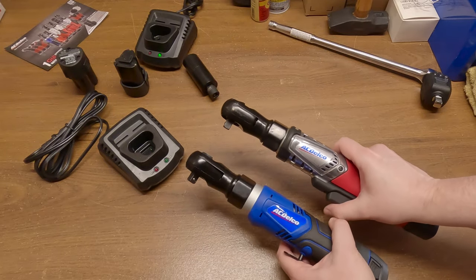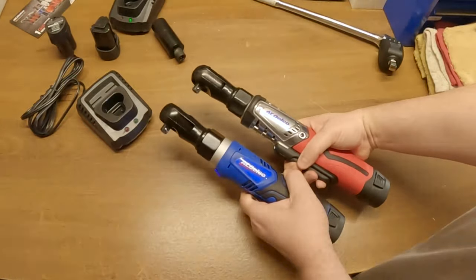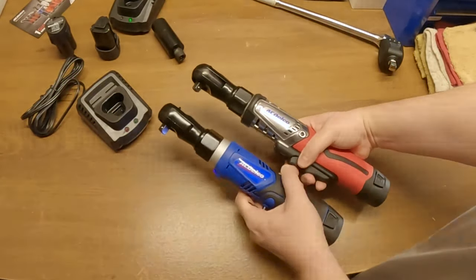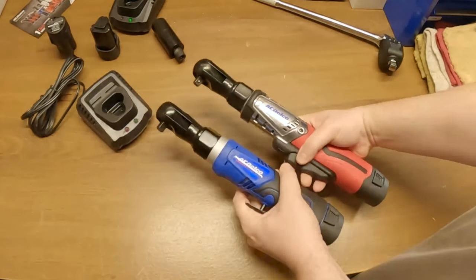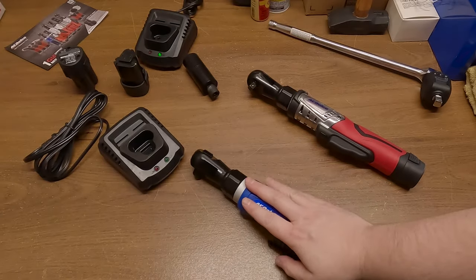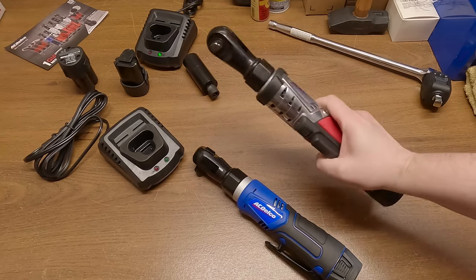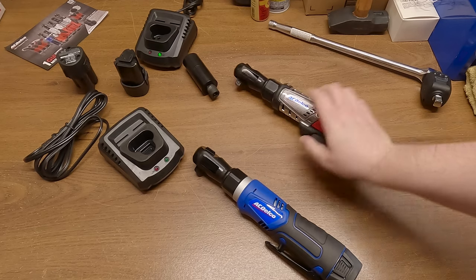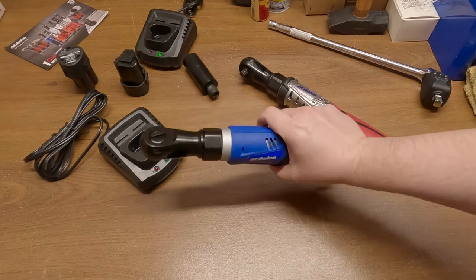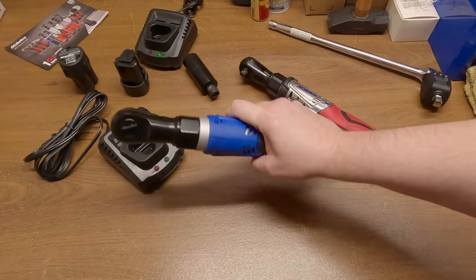Let's compare the speed between these two. They run about the same speed, with the brushless going just a little bit faster. What's funny is the brushless stops in its tracks when you release the trigger, but the non-brushless kind of has a momentum that keeps going for a little bit. It doesn't say anywhere on the box what the RPMs are supposed to be on this one, but they're supposed to be 220 or 200 on the brushless. The brushless does seem just a little bit faster. I don't like referring to this thing as just the non-brushless one — let's just call it the blue one.